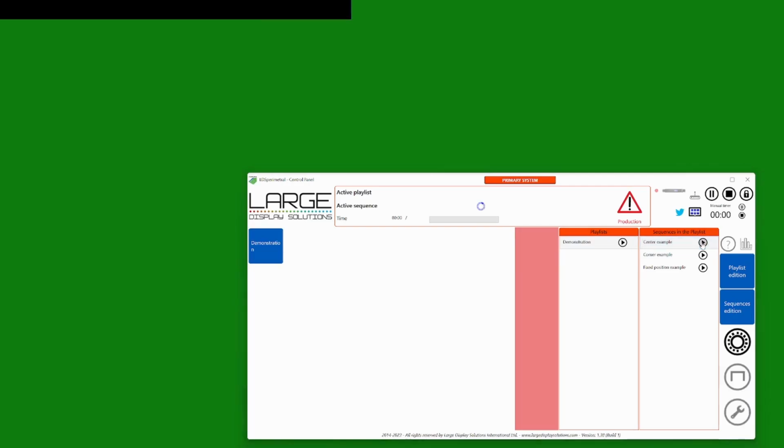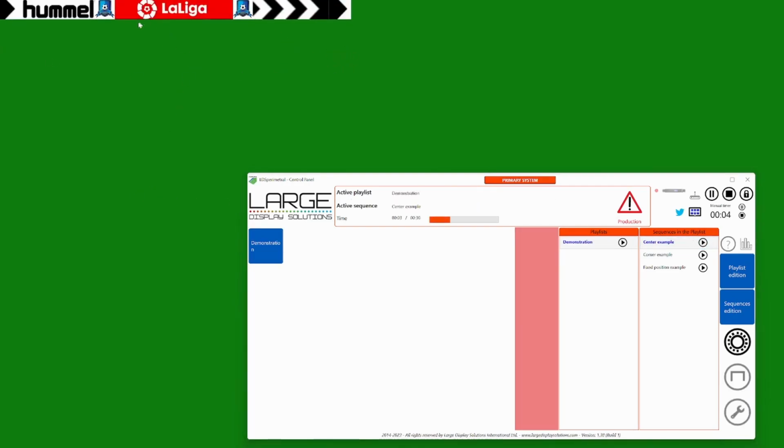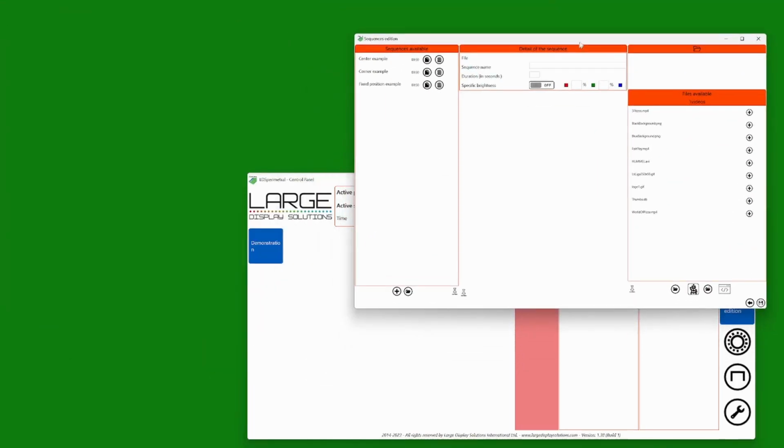Let's go to see how this is displayed in our sequence. Let's see the example. In this case, it is perfectly centered, right? So you can include as many elements as you want. I've made an example with 3, but it can be 1, 2, 4, etc., right? And we can do the same in the left and the right position of the perimeter. Let's see it. It's very simple.